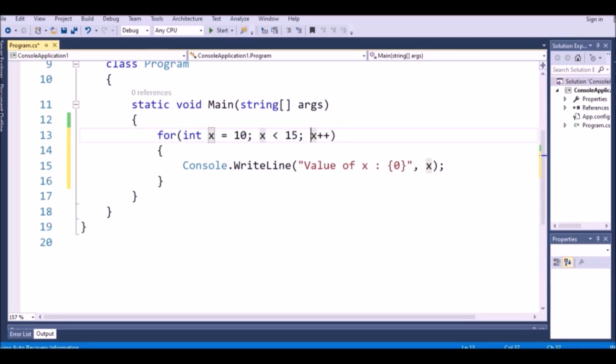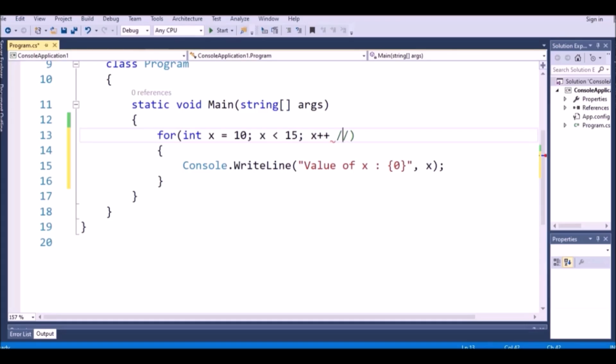So the next is the change of the value of the variable x, which means when you write x plus plus, the value of x will increase by 1, or you can write like this in here.